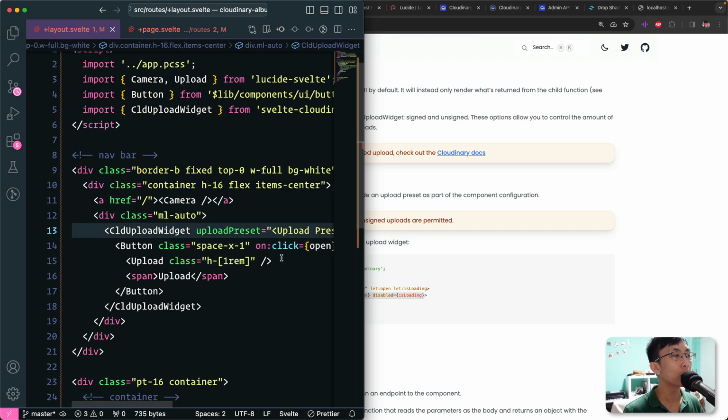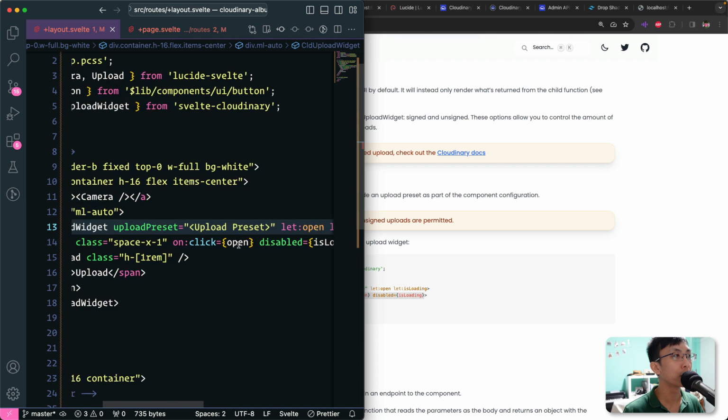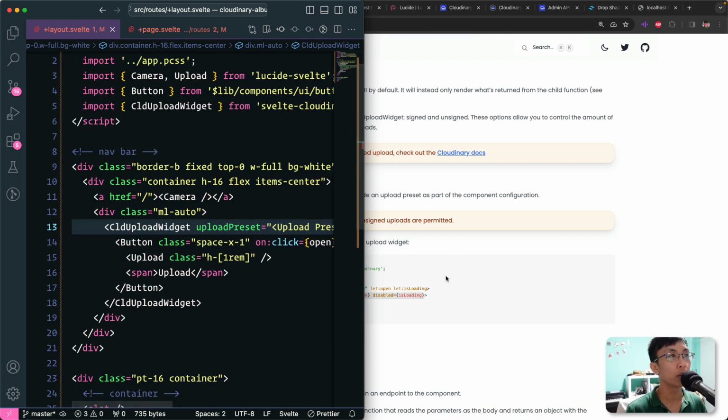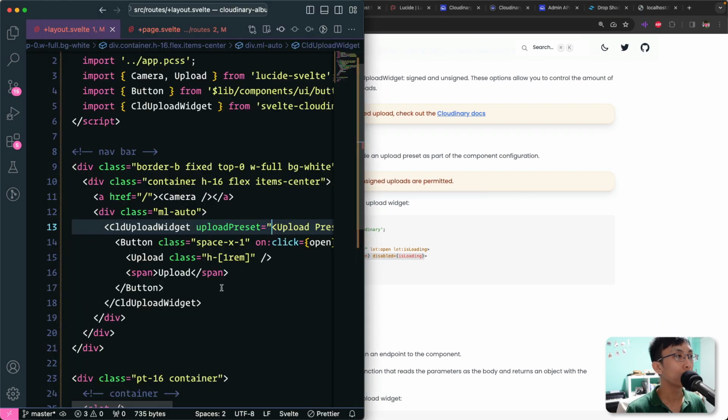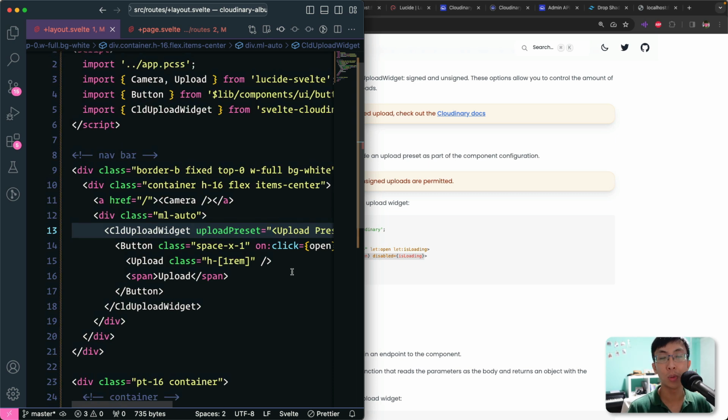Okay, so what is the upload preset? For Cloudinary, when you upload an image, you need to set up the configuration or options for upload. And because sometimes there's a ton of options that you can pass in, you can create upload presets so that when you upload, you just use that preset instead, right?